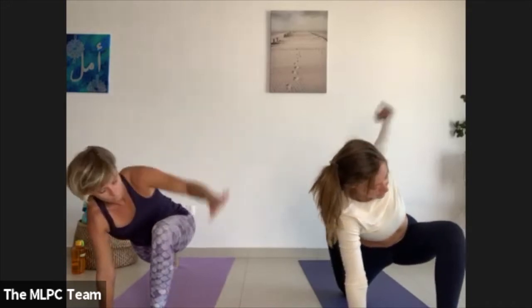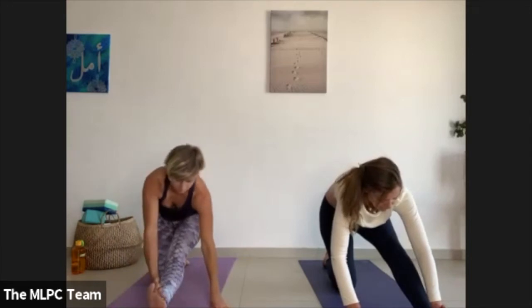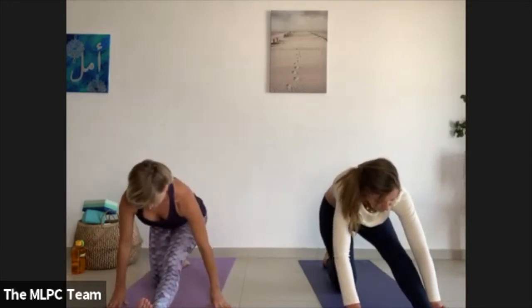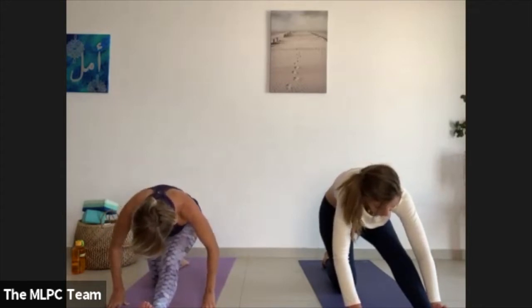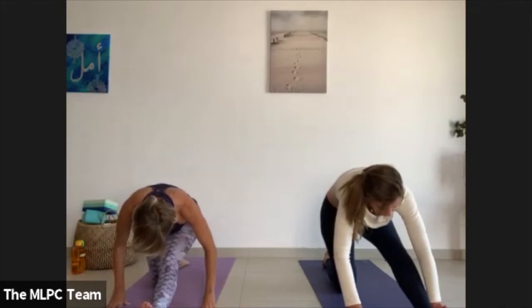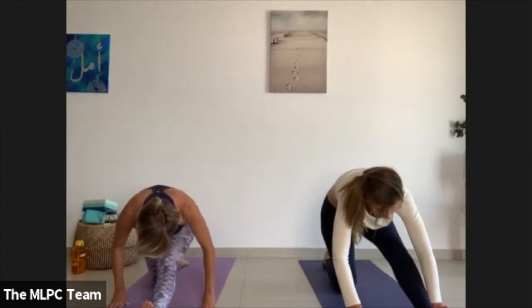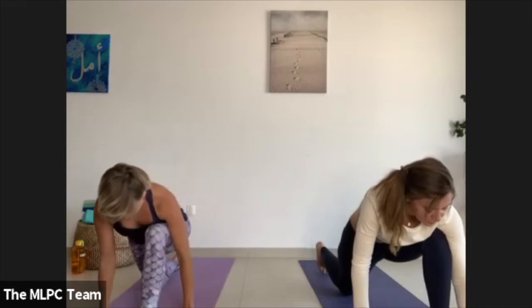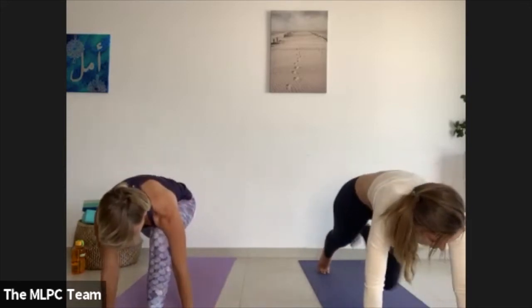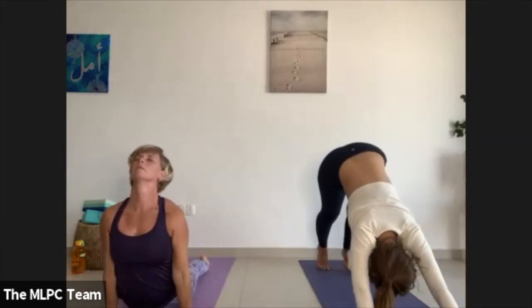Now, can you release the right foot? Take the left palm forward. Let's walk the fingertips back as you lengthen over the left leg, and then just take a few breaths. And one more inhale, one more exhale. Walk your hands forward. Tuck your toes and lift your knee, plant through the palms, step all the way back, and then bring your body through a vinyasa, coming all the way eventually up to your down dog.